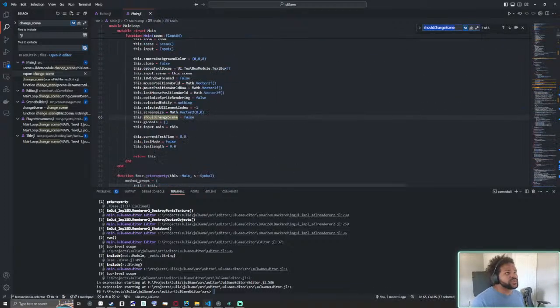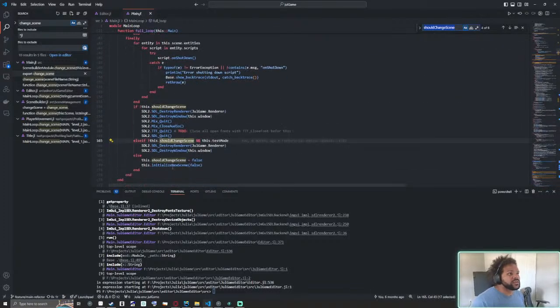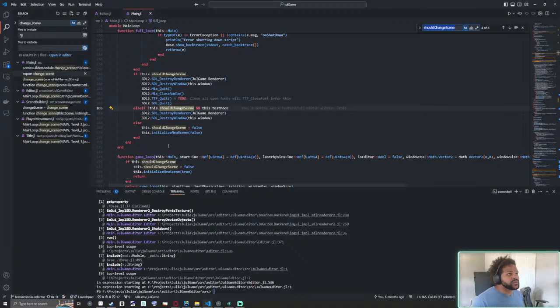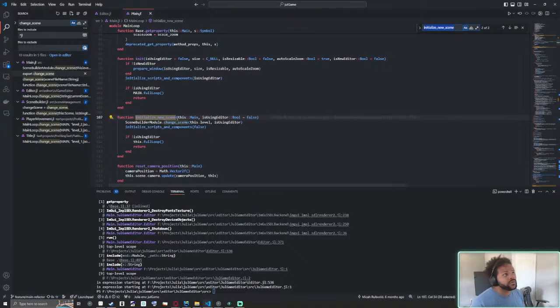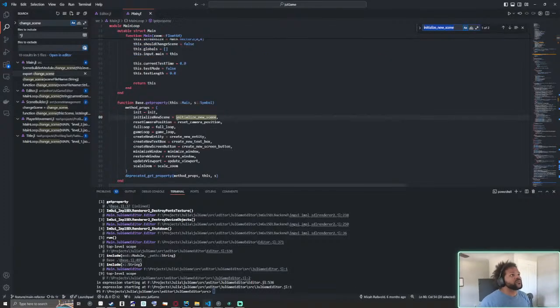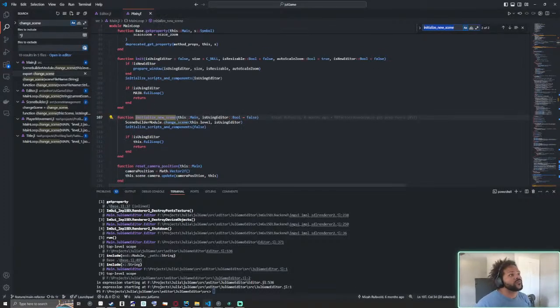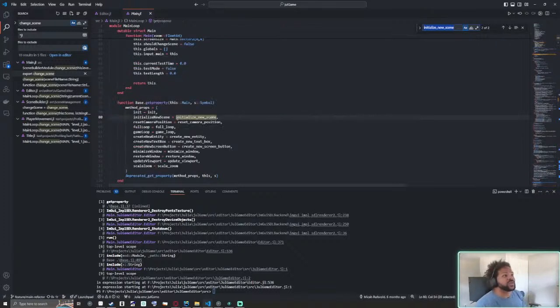Just change scene is true. We have a check: if this should change scene is false, initialize new scene. Okay. Actually, while we're at it, let's get that one out of the way.